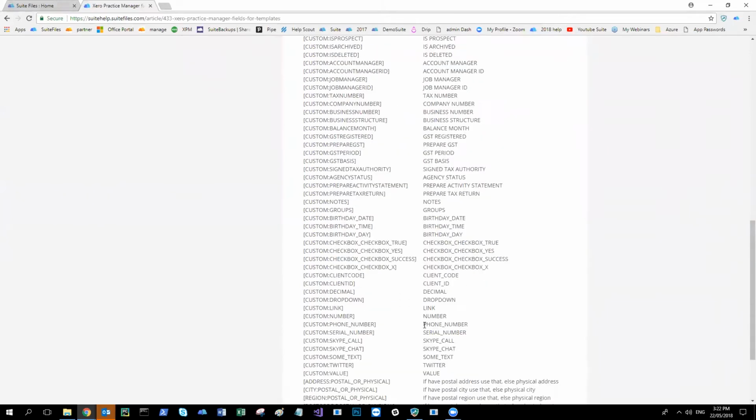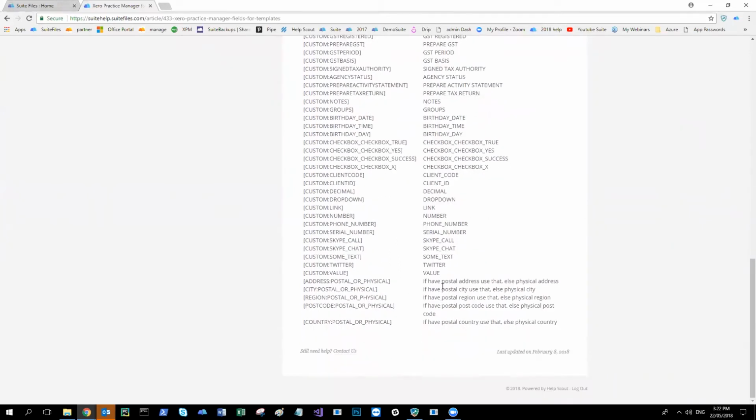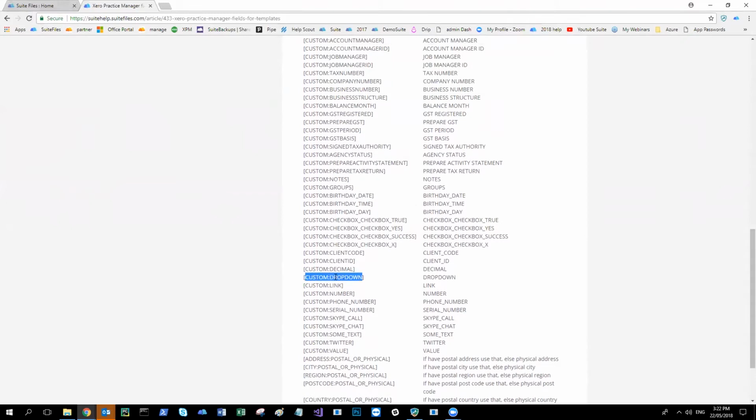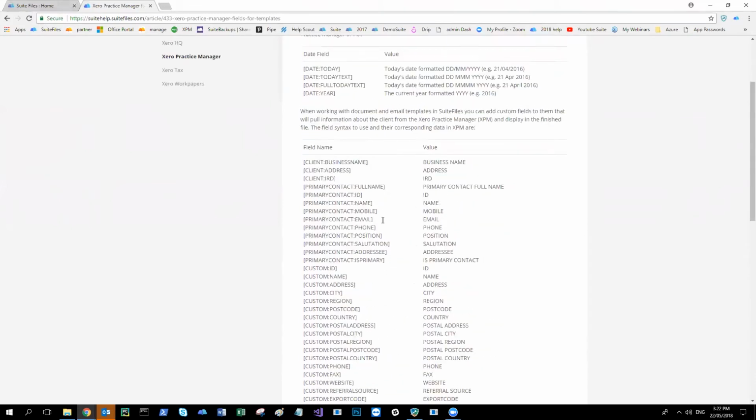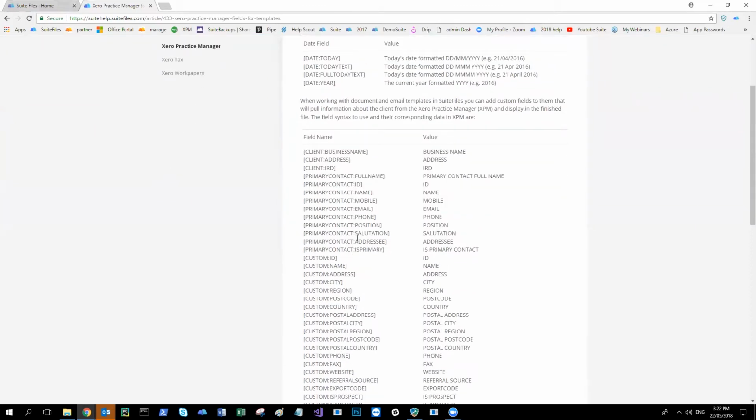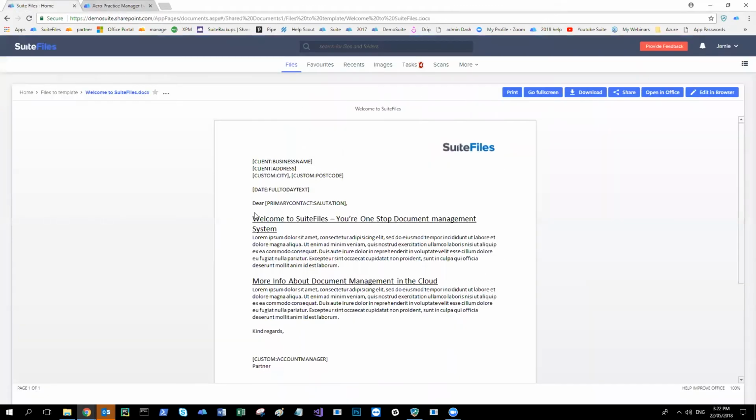Now it will give you a list on the right hand side here that pretty much just has the same information as on the right hand side of the merge field here. But you can use this list to retrieve these merge fields and copy and paste them into a file like so. And then what you can do is to save that file as a template.